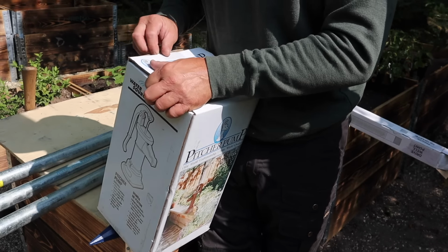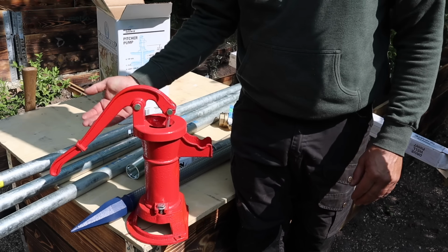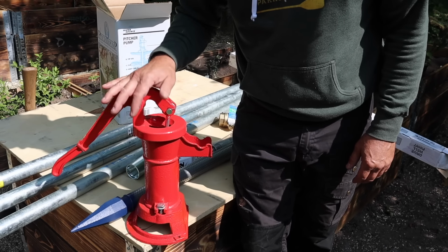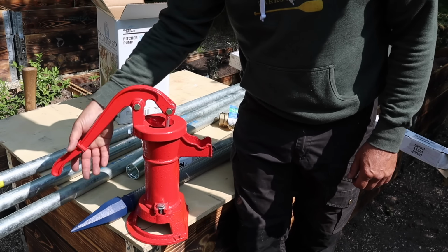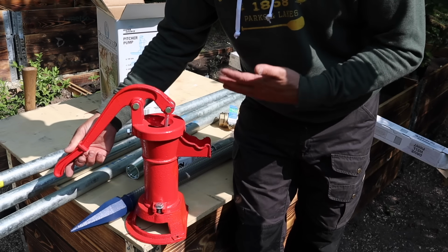If any of you remember the old farmhouses that used to have a hand pump in the kitchen, generally this hand pump went down to a cistern underneath the house and it drew up water for kitchen purposes. Well, they still make these hand pumps, and they're still used for shallow wells. So today, hopefully, by the end of the day, we're going to be pumping out nice, cold, free, clean water from our own land.